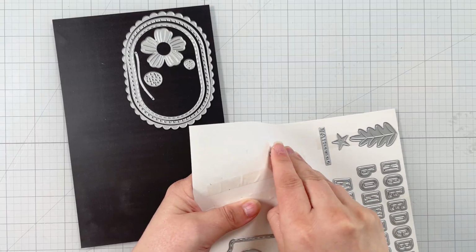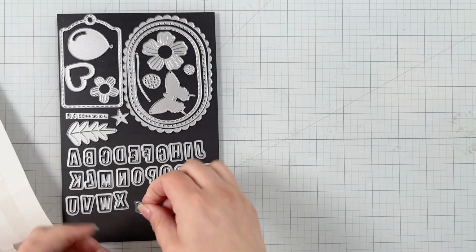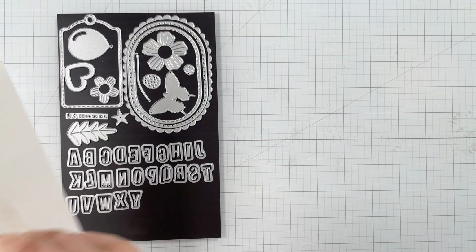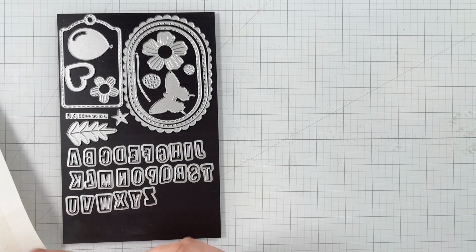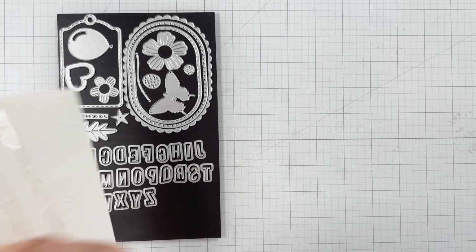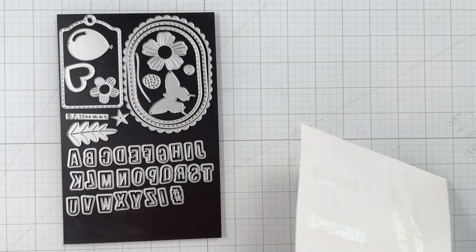while in the envelope. And with this tiny set of alphabet dies, this is something I think is really important, especially since you only have one of each letter, and this is only a thinlit set you can get in the starter kit of your Big Shot machine, making it harder to replace lost thinlits.